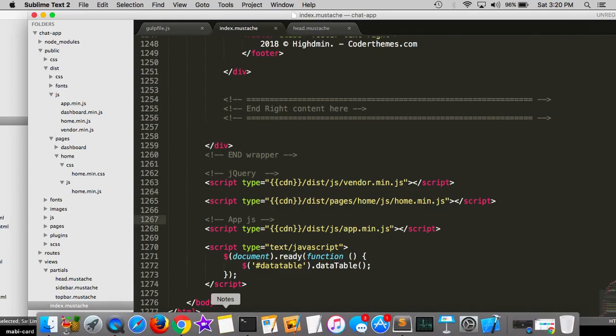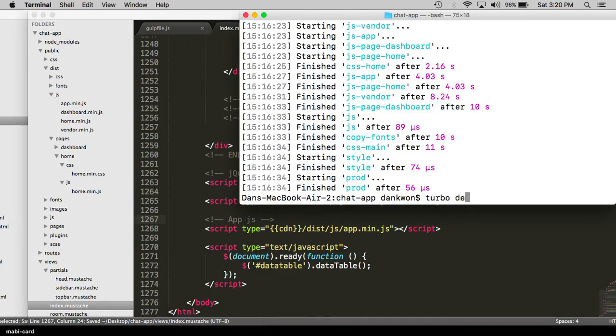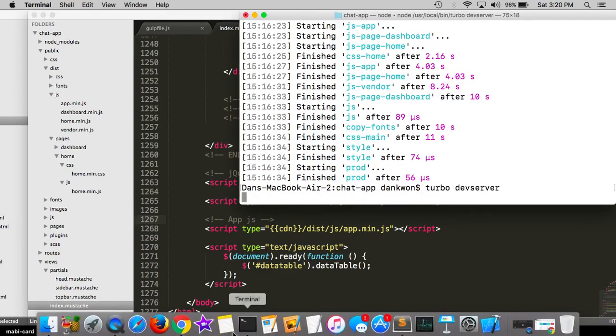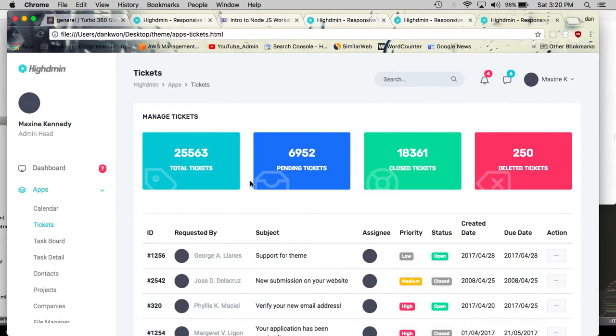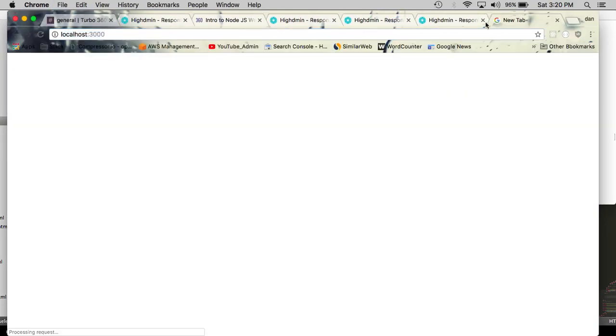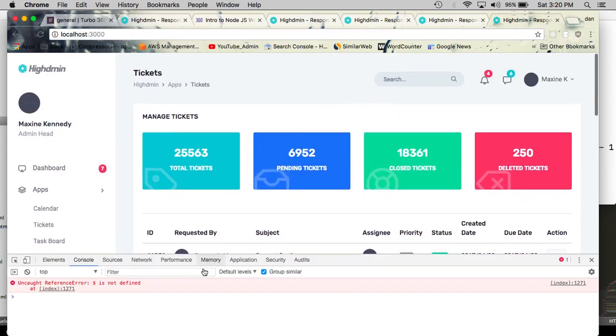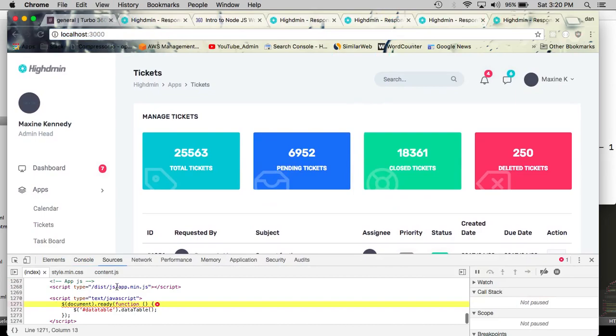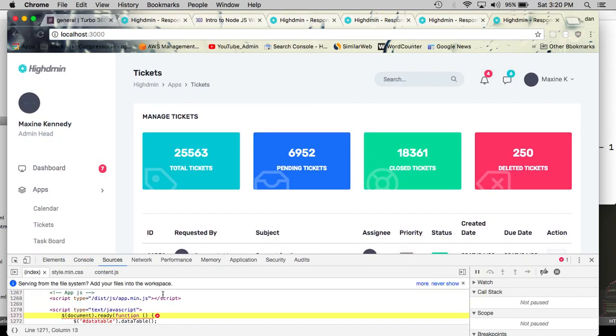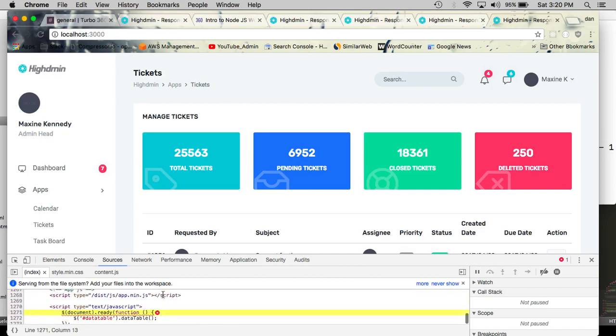Let's test this guy out. All right, and then we got a jQuery error here at 1271 right there. So looks like jQuery isn't being properly imported.